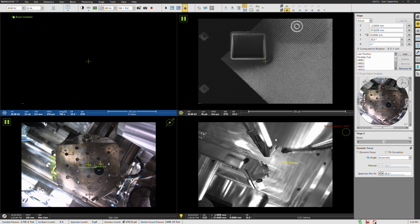Right here, you see the CCD quad. Before we insert the camera, you have to make sure that you are at the right conditions. There's no interlock when we insert the camera to tell us that your conditions are inappropriate. You're risking hitting the camera when you insert it, so just something to keep in mind. All right, so I'm going to leave the beam blanked here.